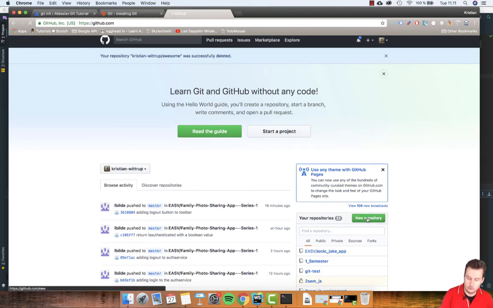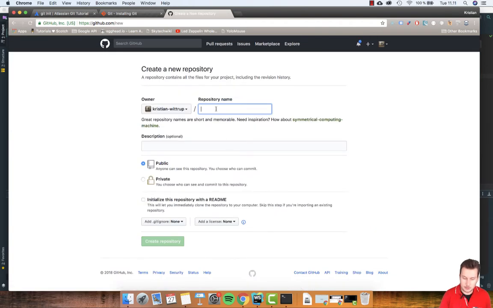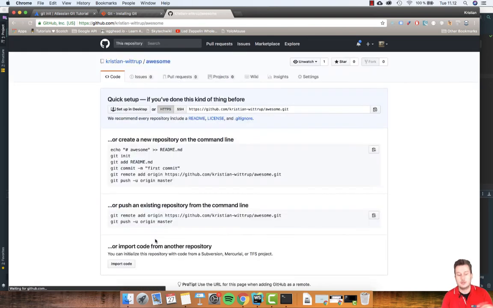I'm just going to click new repository and I'm going to give it a name, awesome. That's really awesome. Description, I don't want to bother, you can do if you want to. You can only use public unless you pay GitHub, then you can create a private one. So right now it's public. And that's kind of, you need to give it a name, have it clicked on public, and create repository. That's kind of what you need to do for now. Do that, click it, and then you get sent to this specific page.